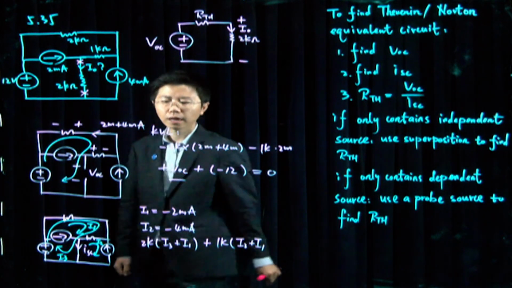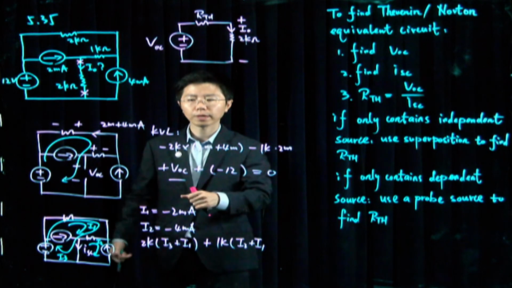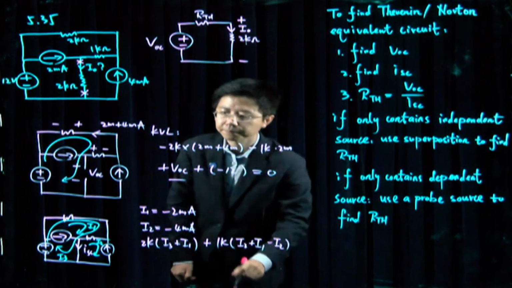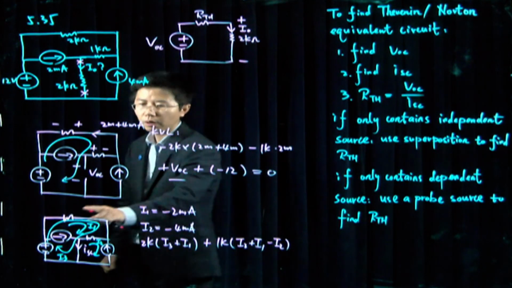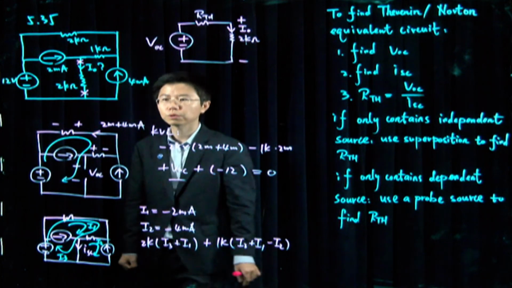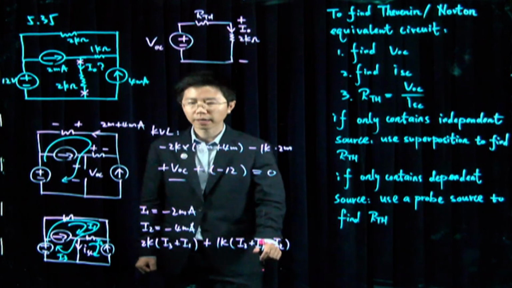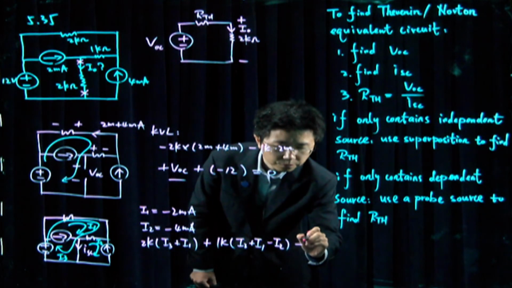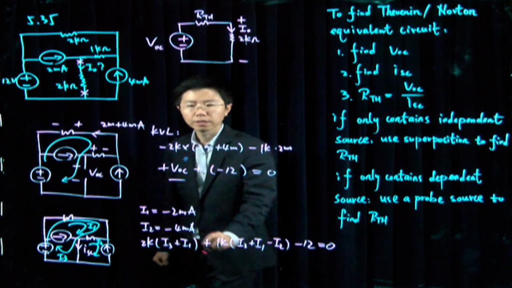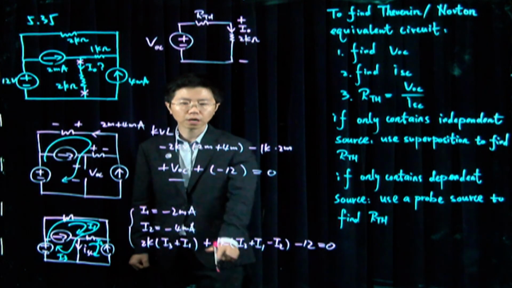And notice the I2's reference direction is in the opposite direction as I1 and I3. So I have a minus I2 here. Well, continuing here, I come to my voltage source. My reference direction is entering the negative terminal, so I have a -12. And the algebraic sum is 0. Putting these three equations together, I will be able to solve I3.